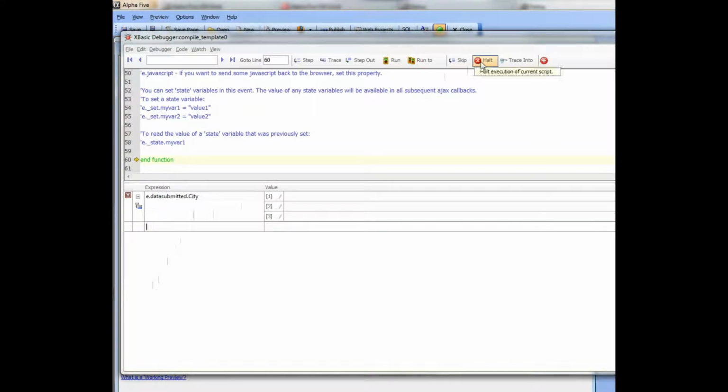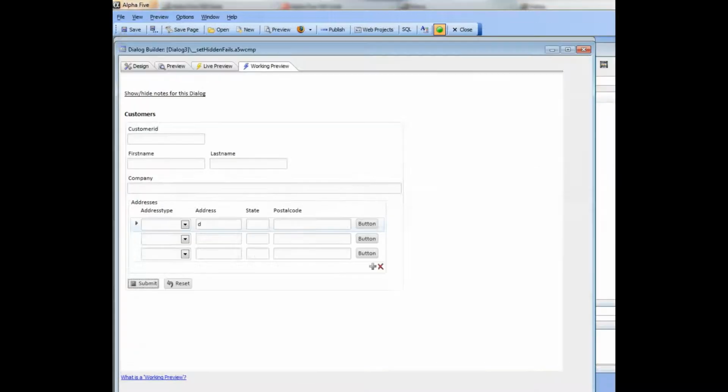So if I force it to go dirty and then hit submit, you can see that the city field does not get submitted. So the reason that it does not get submitted is that, unlike the header section of the Dialog, when a field is hidden but not used in some other freeform section, we automatically then go and add a freeform section to the Dialog and then put the hidden field there. That doesn't happen in the repeating section.